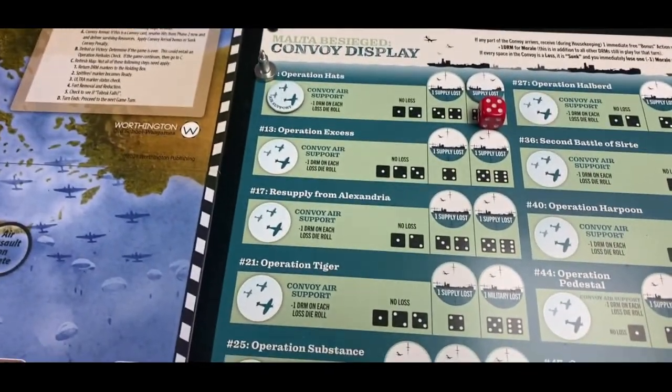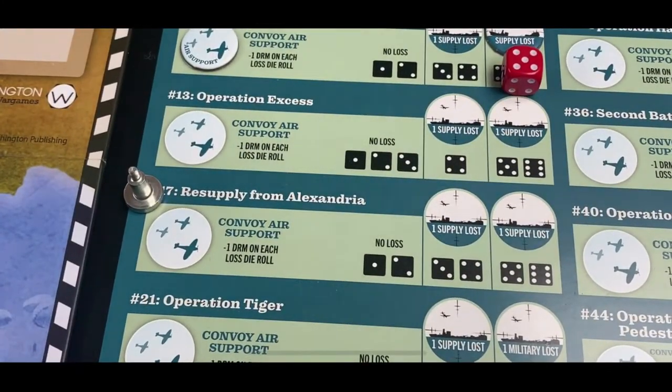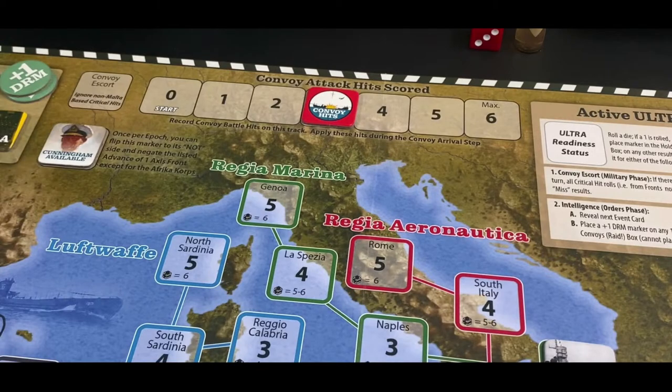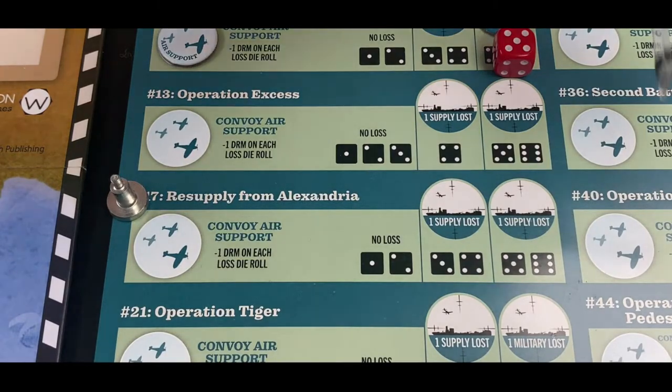So resupply from Alexandria. We are here. And we could have used one action to purchase a convoy air support, but we don't have any more actions. So now we roll the number of dice equal to the convoy attack hits scored, which is 3. So we roll 3 dice. And what we do is we either apply each die as a hit or as a miss. So let's bring the dice tower in here.